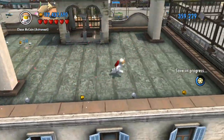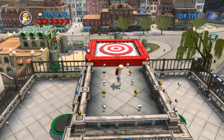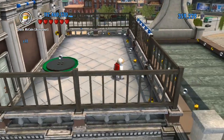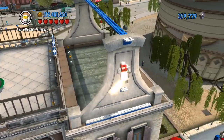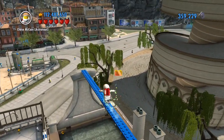But here we have Bione Musca. And one thing I like about the rooftops in this area is that they're all linked. There's always this massive strip of roofs to play with. So there's never really a particularly isolated building, or a building that feels like it doesn't quite fit into the flow of the level. Because in this area, every block has its own rhythm as you're going around it.